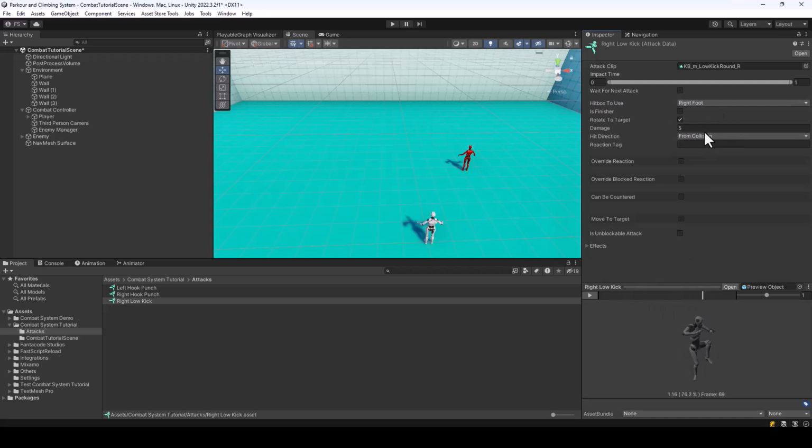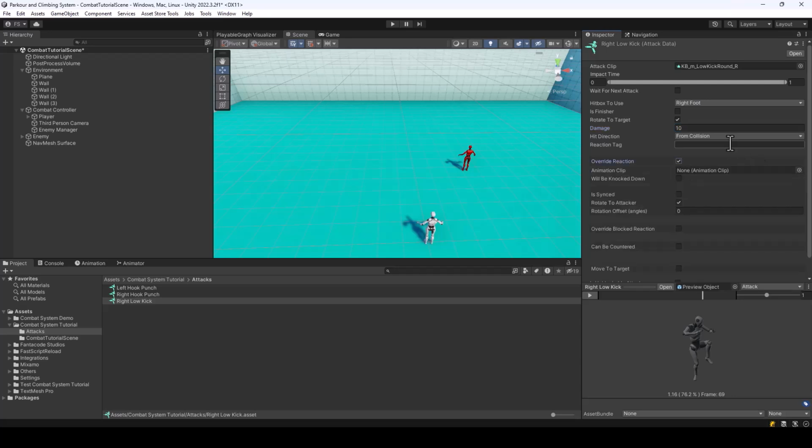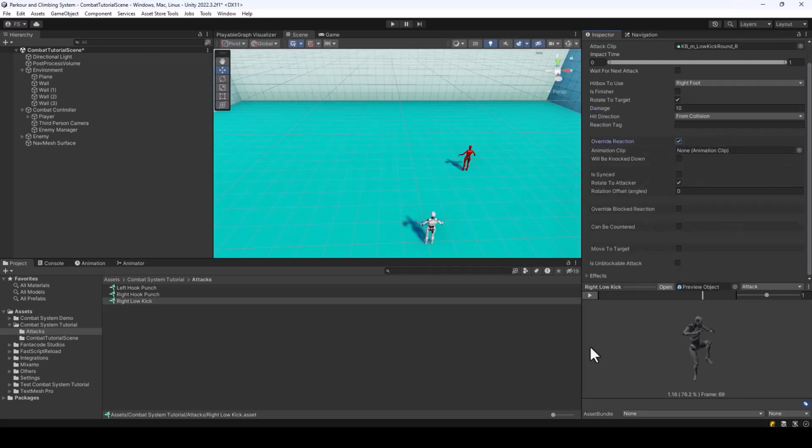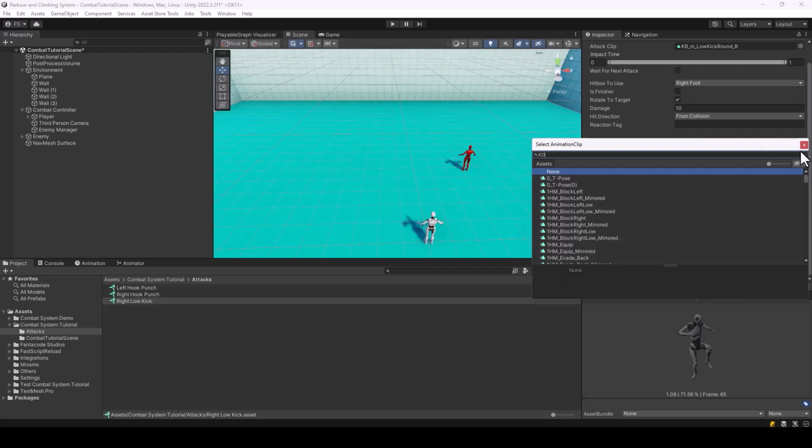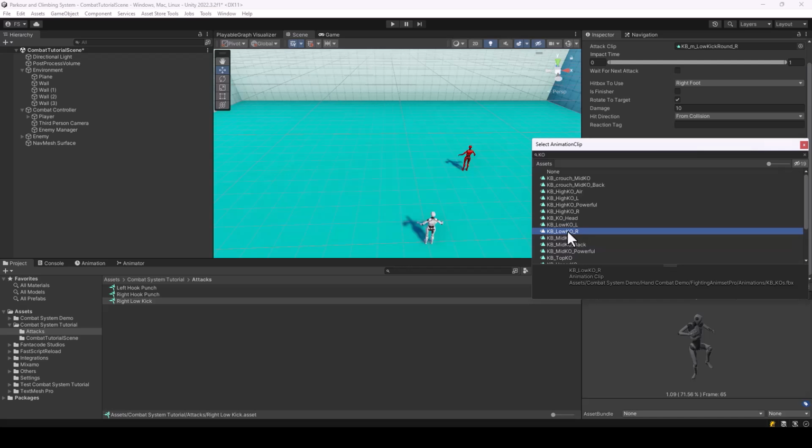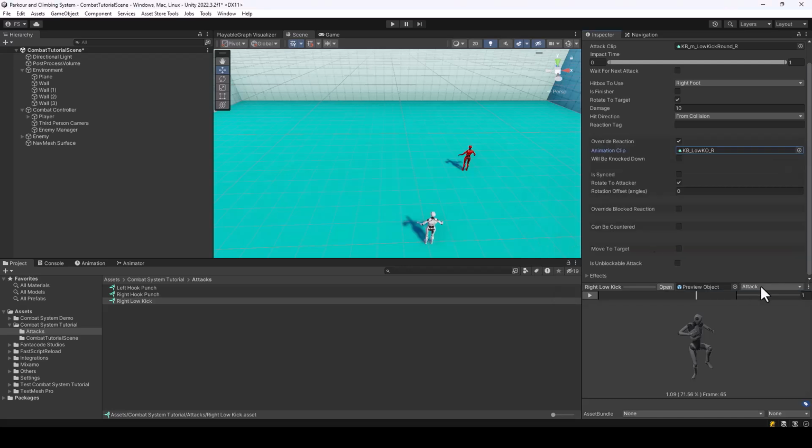Alright, and since this is a charged attack, we can give it a bit more damage, something like 10, and we can also add its reaction. So this is like a powerful kick that can knock down the enemy. So for the reaction, I'll search for KO and I'll choose the low KO R. You can preview this reaction from here.